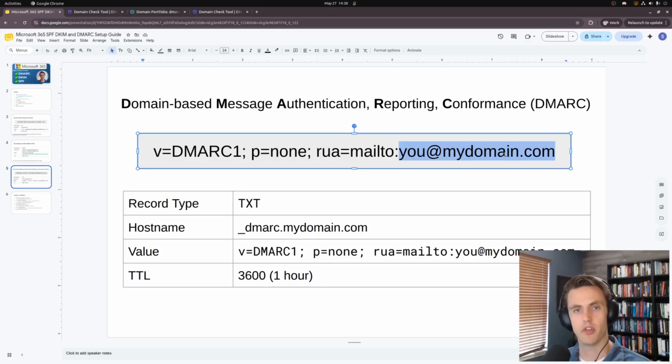It'll alert you if there is a spike in bounced emails. So if a bunch of things are failing authentication, it'll let you know that something needs to be configured, and it'll tell you exactly what needs to be configured. And it'll also let you know how much email is being sent, what senders are using your email address, and stuff like that. So it's not necessary to install. You don't have to look at these reports, but like I said, if email is critical to your business, I'd highly recommend having some sort of reporting or someone watching over, making sure your emails are actually being delivered and they're set up correctly.